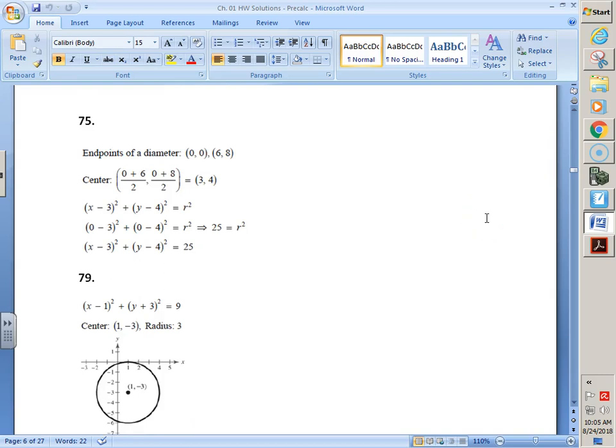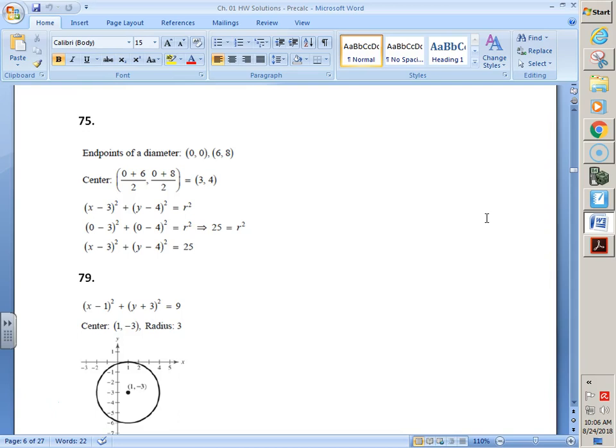75, 79. Wait, why do I have those? Those are odds. I think it was something where, at least on Calc Chat, they were doing different problems. It got out of order. I think they had an old assignment from an old edition where the problems were different. So just in case you needed to check these, I think the back of the book was good, but Calc Chat was off. So just in case, I put it up here for you to check.